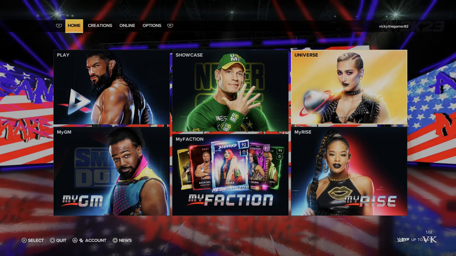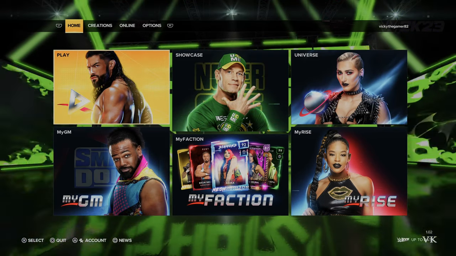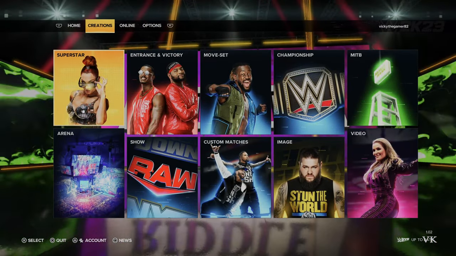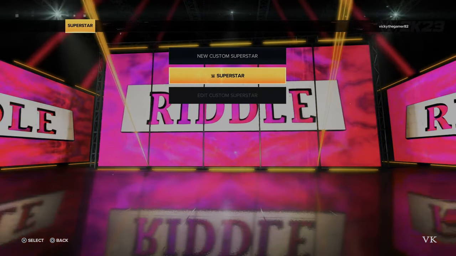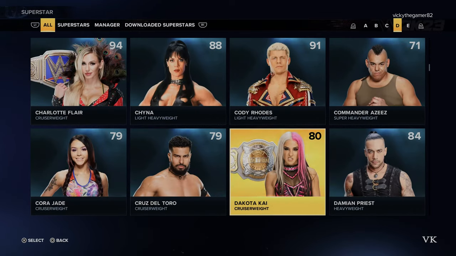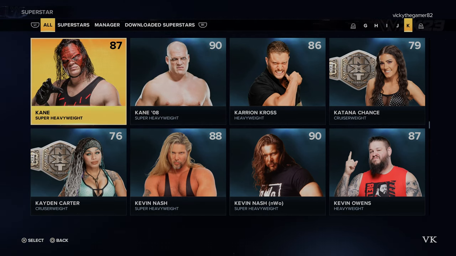Hello guys, in this video I'm just going to create KANE 95 or 97 attire in WWE 2K23. So what you need to do is go to this creations, and here you need to choose this superstar, and here we need to edit the superstars. So I need to search KANE here. Where is the KANE? Okay, this is 2008, right? So I'm going to choose this KANE.